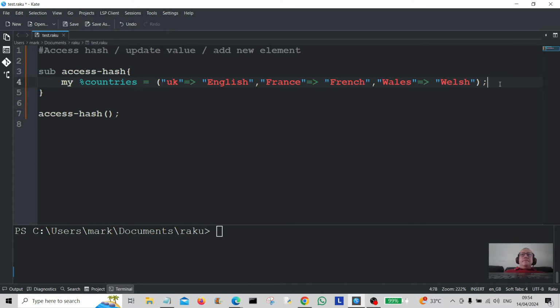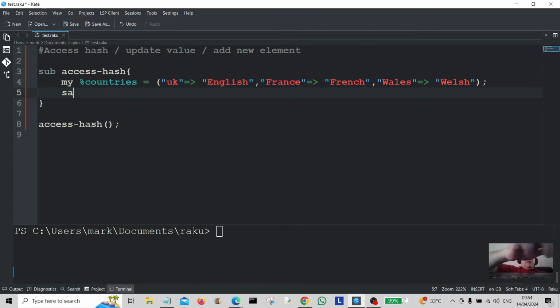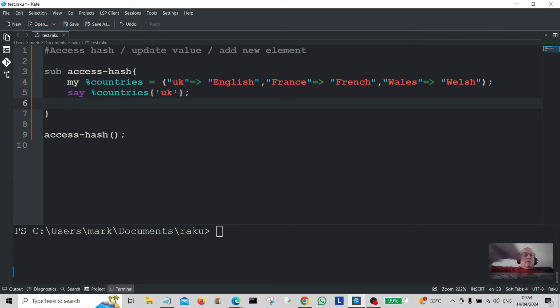Let's access it. So I'm going to use the say command to print, and then I'm going to use the sigils here and countries, some curly braces, and I'm just going to say UK. Okay, so I want to access that, and I want to access another one.